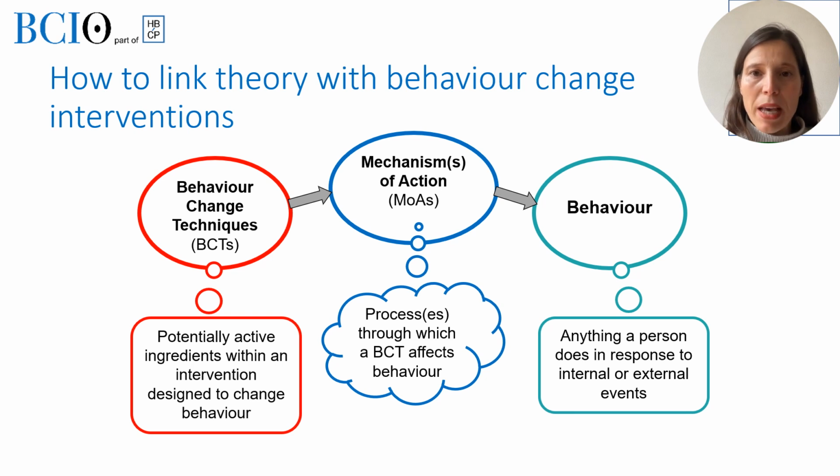And this is the crucial pathway for designing interventions, because we start from identifying the mechanisms of action that are expected to influence behavior. For example, belief was the example you've seen before, and different types of beliefs. And the behavior change techniques that we will select in that specific behavior change intervention to change that behavior will be designed and implemented to change that specific process. So for example, if a belief is an important process or hypothesized to be an important process to change your target behavior, you will select behavior change techniques that have an influence on different types of belief or a specific belief.